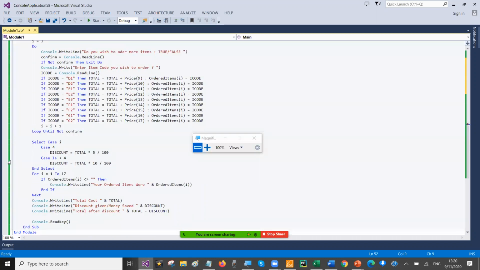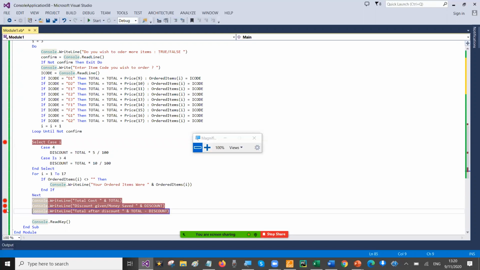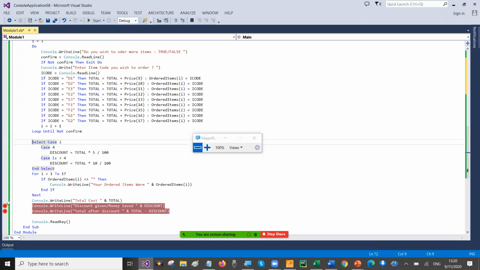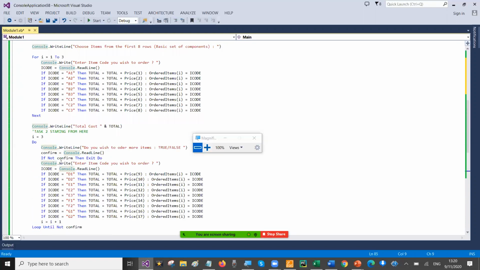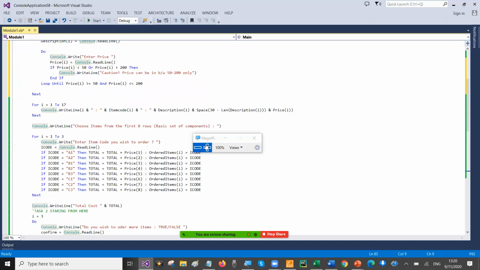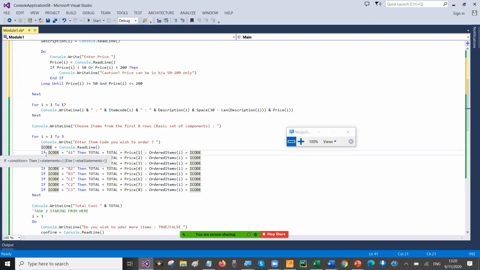And task number 3 has this discount thing in it, the select command in it, and the last line, the discount. And this was the thing, discounted value of before discount, after discount, you know, this total should be displayed. We can make it more simpler by introducing select command instead of this if command here. So if you want to do the same thing but using select command, so you can write select.